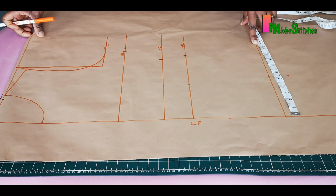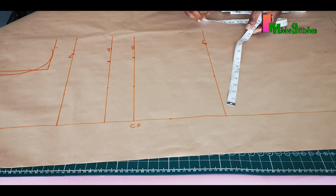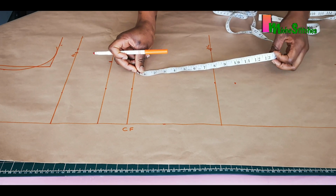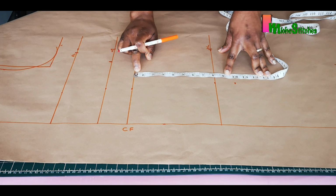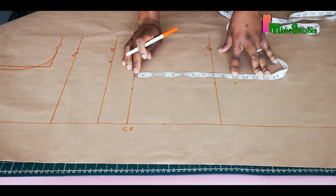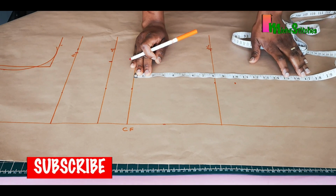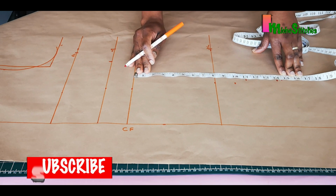Now to derive my crotch depth, I'm going to divide the hip circumference by 4. So dividing 44 by 4, I get 11 inches. So I'm going to apply 11 inches on the crotch depth if I'm making a normal pant. But because I'm making a palazzo, I'm taking this measurement from my waistline to the crotch depth. So from this waistline, instead of applying 11 inches, I'll add an extra 3 inches. That's because I want it to be free. You can even add up to 3.5 or even 4 inches to bring out the beauty of this jumpsuit.